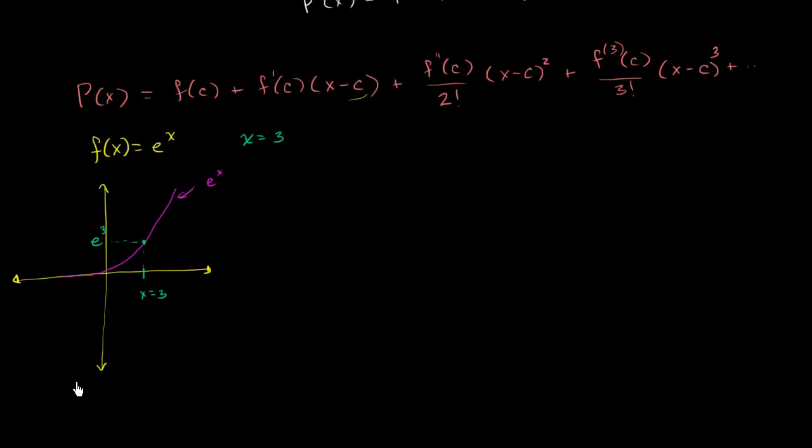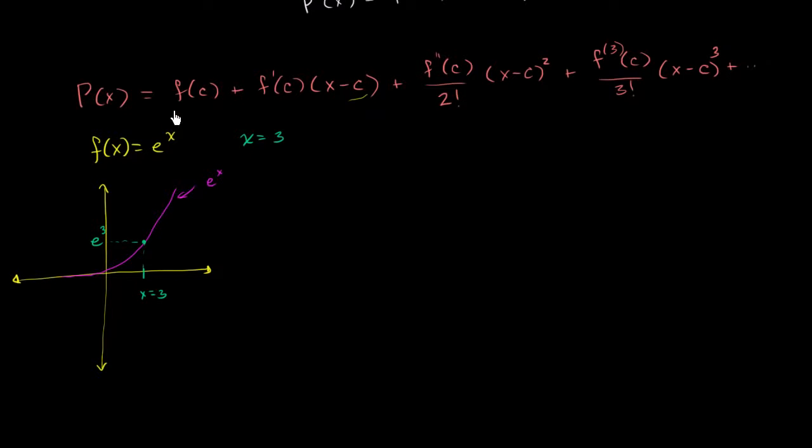So when we take the Taylor series expansion, if we have a 0-degree polynomial approximating it, the best we could probably do is have a constant function going straight through e to the third. If we do a first order approximation, so we have a first degree term, then it will be the tangent line. As we add more and more degrees to it, we should hopefully be able to converge with the curve better and better. And in the future, we'll talk a little bit more about how we can test for convergence and how well we are converging and all of that type of thing.